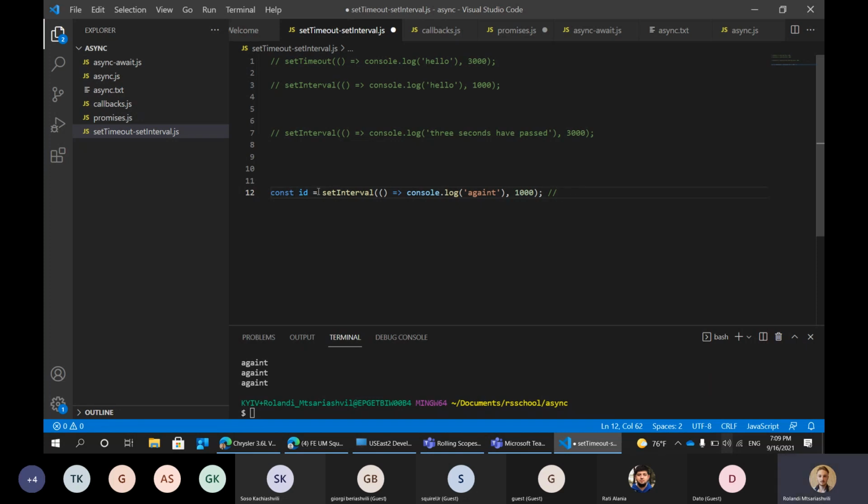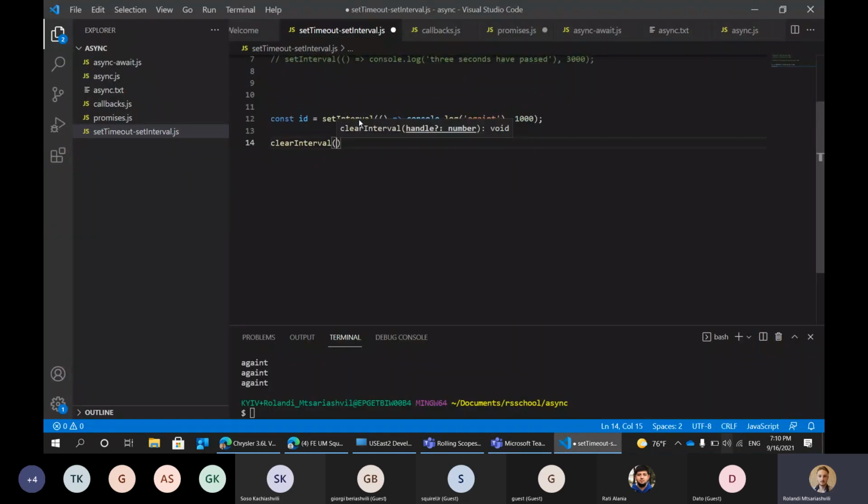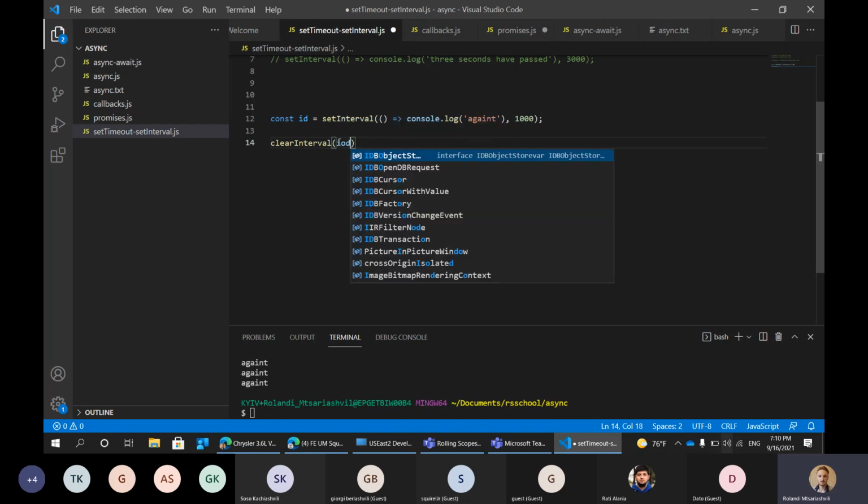So what I want to say is that setInterval, not its callback but the function itself, returns the unique ID of the interval in our code. That lets us clear the interval. So for example, if I have setInterval here and I want to clear the interval, I have to pass the ID number. Please always keep in mind to follow the suggestions of Visual Studio Code, because I know it's the most popular code editor, and it's great that it says we should pass a number, and that number is an ID.